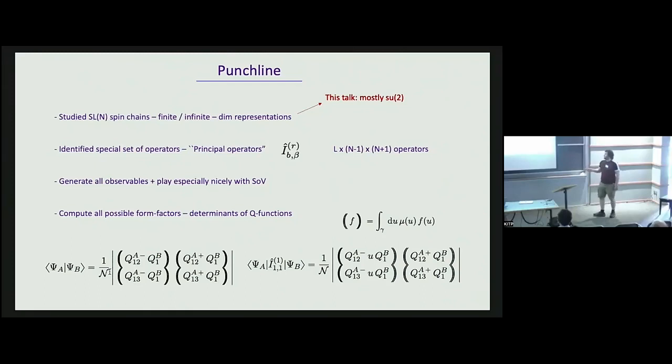And now we take what I would consider to be the simplest principal operator, I1,1,1, and insert it. And its matrix elements are very simply related to the determinant giving the scalar product. All you have to do is insert this simple factor of u in the first column, which is very similar to what we saw in the case of the Cauchy-Wilson loops.